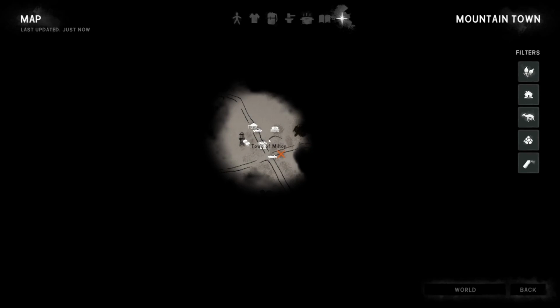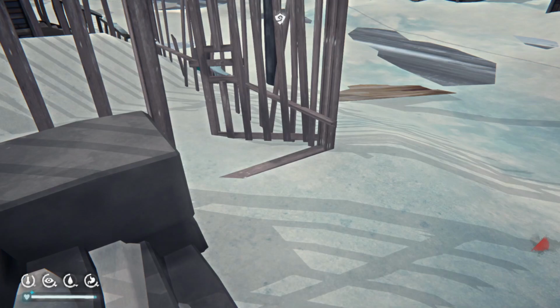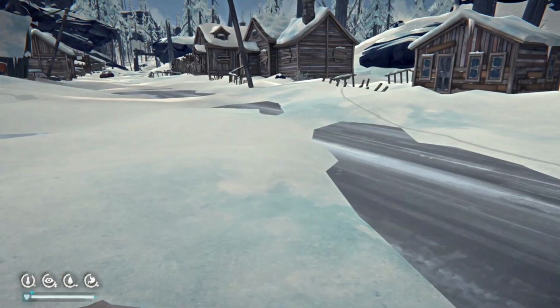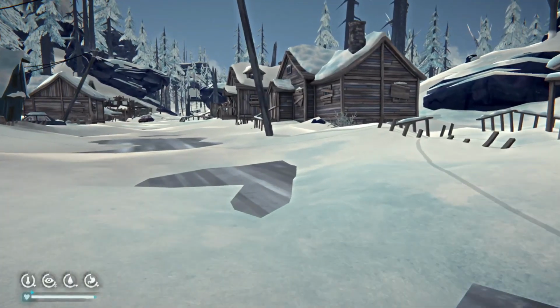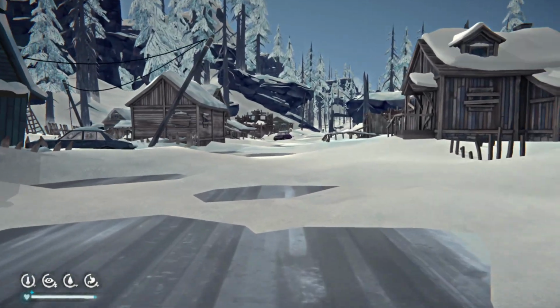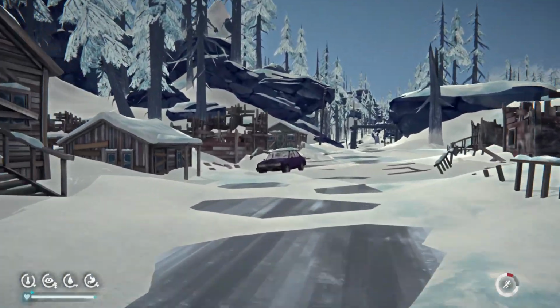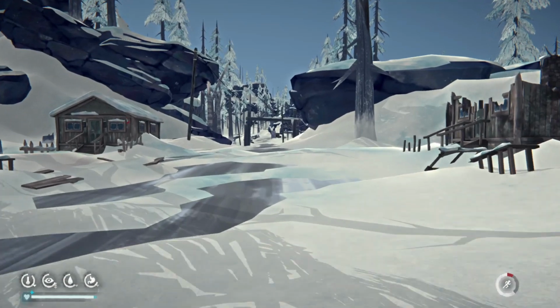Now, what it won't do on the map is show you where you currently are. So if you've mapped a whole region, it won't show your current location so you can get to somewhere. It just shows where you've been if you've mapped the area. So I'm going to just wander down here a bit more so that we can map again.